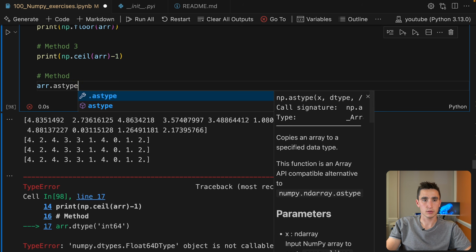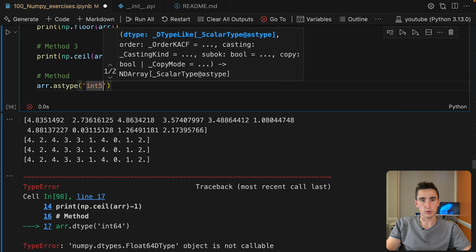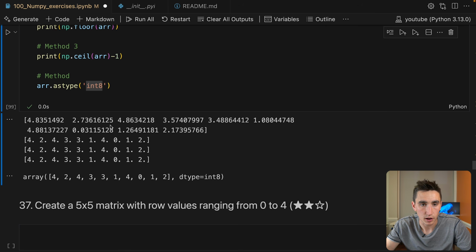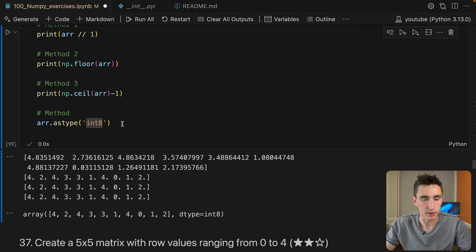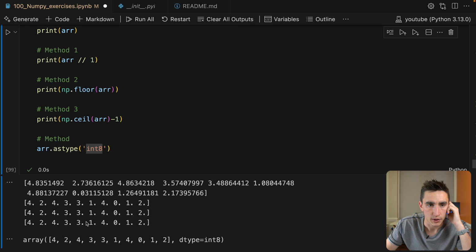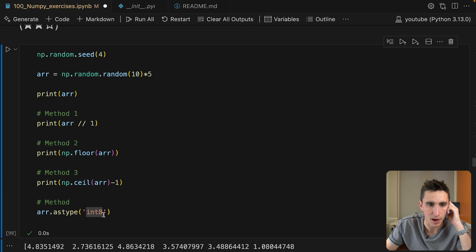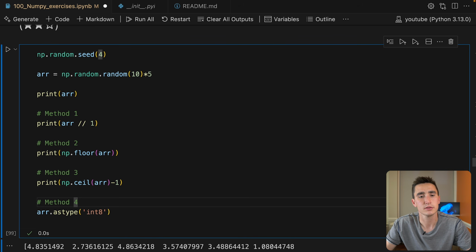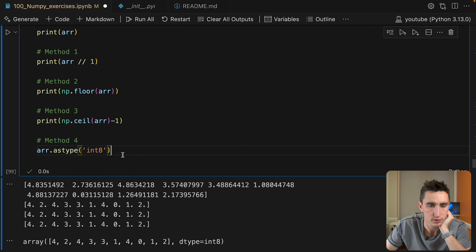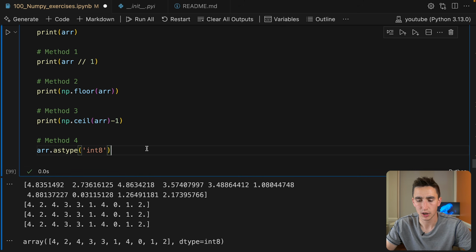As type int 64, or int 8 honestly is fine. That's another way. I'm pretty pumped about that. That's kind of a cool, unique way to do it as well. That's pretty good. I'm happy with that.